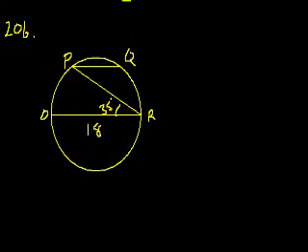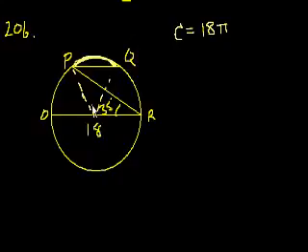Fascinating. So they want to know what this is, right? We can figure out the circumference of this circle, since we know its diameter. It's just going to be the diameter times pi, so the circumference of this circle is 18 pi, or 2 times the radius times pi, but same thing. Now, in order to figure out this arc length, what would be useful, and I don't know yet if I can figure it out, is if we could figure out this angle right here.